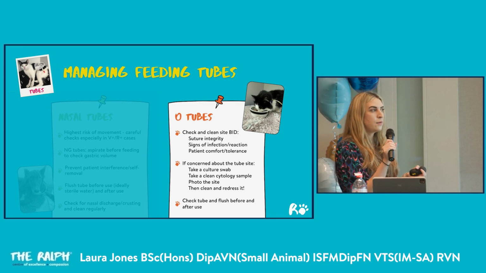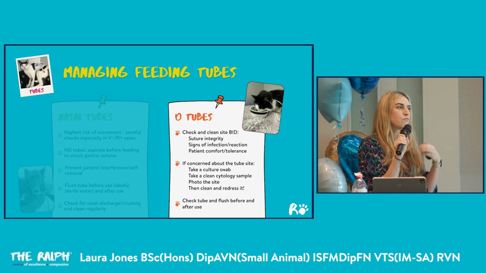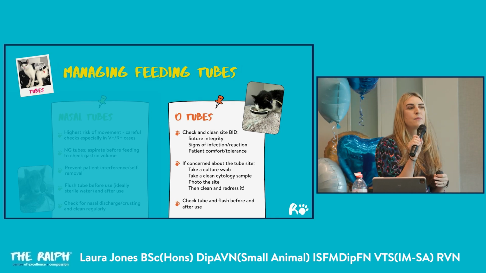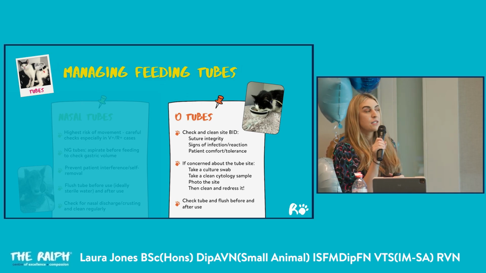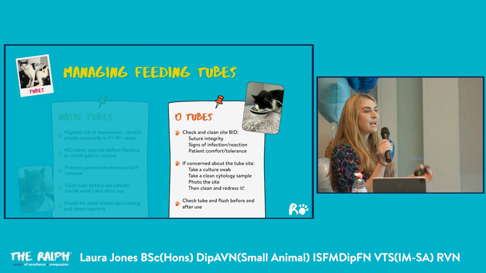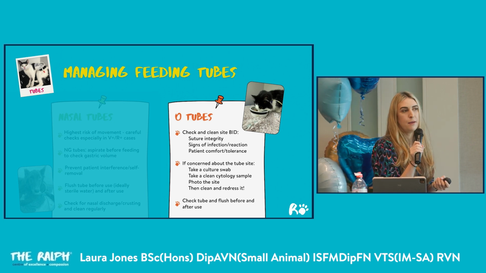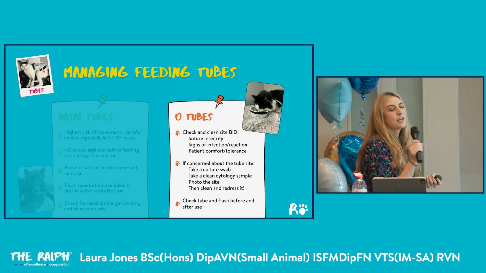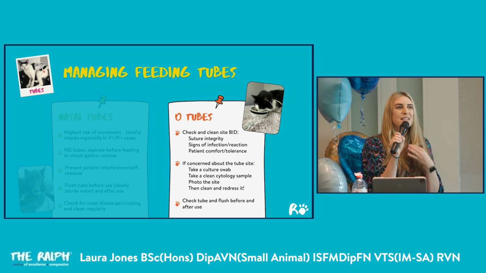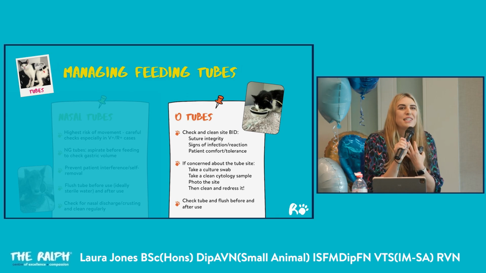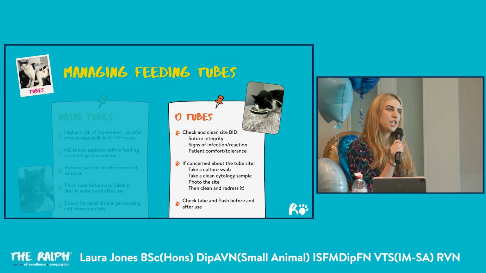And so what we want to be doing is, if we're worried that could happen, intervening at an early stage, resuturing, whatever that looks like, to make sure that we don't lose that feeding tube. We also want to look for signs of infection or inflammation or reaction and assess how comfortable our patient is with that tube in place. Looking for things like retching or gagging when it's handled. Sometimes they'll be doing exaggerated swallowing or stretching the neck, and that can indicate that they're not finding the placement of that tube very comfortable.